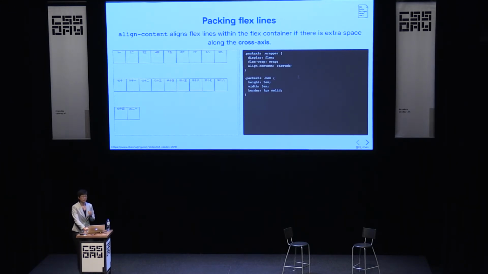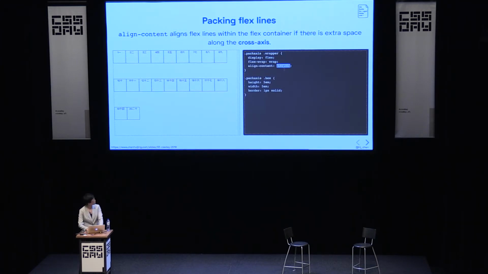So only multi-line flex containers will ever have free space along the cross-axis for us to do alignment stuff. Flex lines in single-line containers, by default, just stretch to take up all the space, so irrelevant in this case. Now, if we don't want the default value of stretch, which can sometimes cause unwanted behavior, like this weird spaces between my lines, we can pack the flex lines and position them accordingly within the flex container.